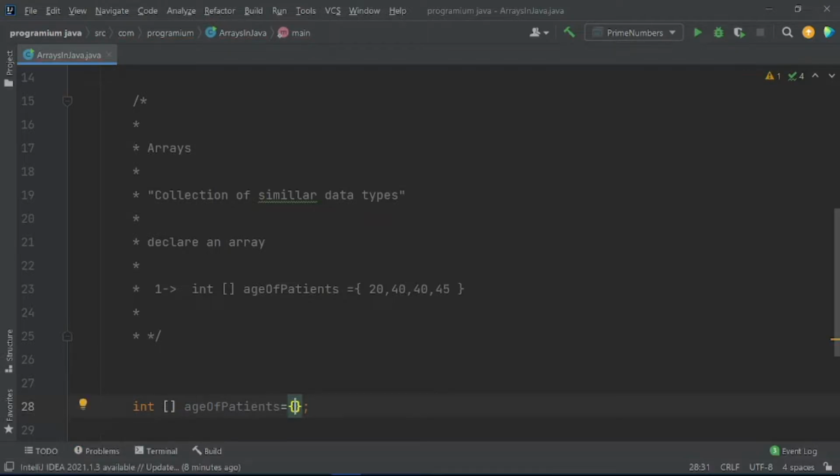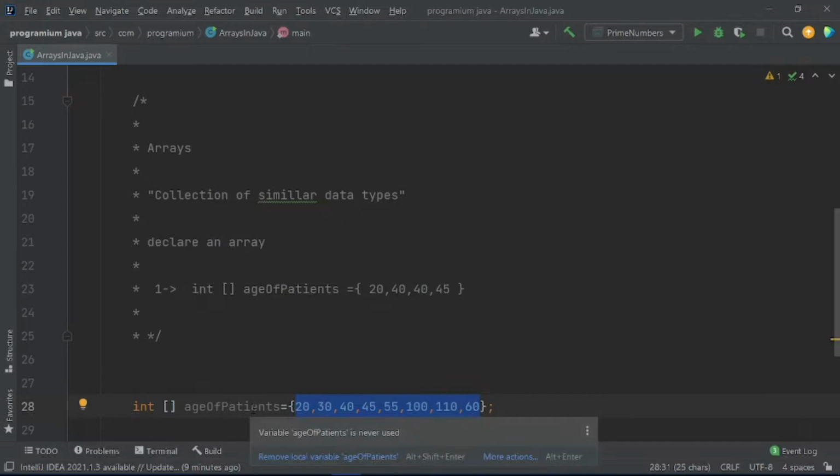Now in this we have to put the ages of the patients. We will put ages here like 30, 40, 45, 55, 100, 110, and again 60. So I have created an array of patient ages, and if you hover over it, it would say it is never used.